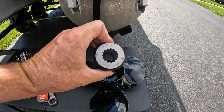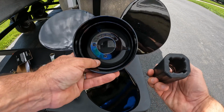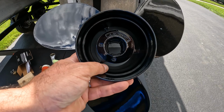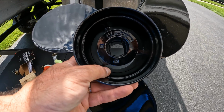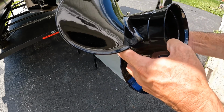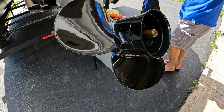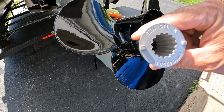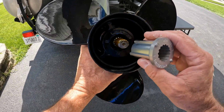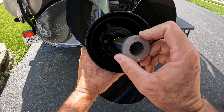Okay, after you have your shaft lubed, you're going to grab your hub assembly. You're going to remove this part here, just set it off to the side, and your new prop slides right up inside there, just like that. It's grooved so it goes in place. All right guys, next part, just slide your new prop on. Grab this assembly here, and this is the tricky part to get it lined up, so you might have to move it around a little to get it in there exactly.